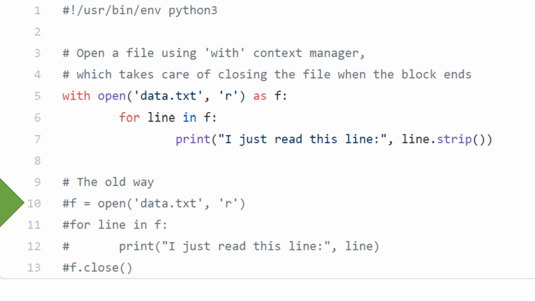The old way would be just define a file yourself, just use equals, f equals open, whatever, and it passes back that file and it becomes f. And then you do whatever you want to do to the file, and then at the end you have to call f.close. With makes it so that you don't have to do that. So you can never forget to close the file with.